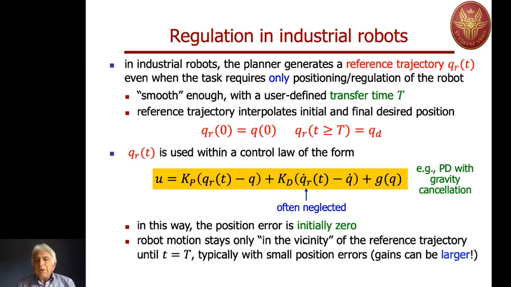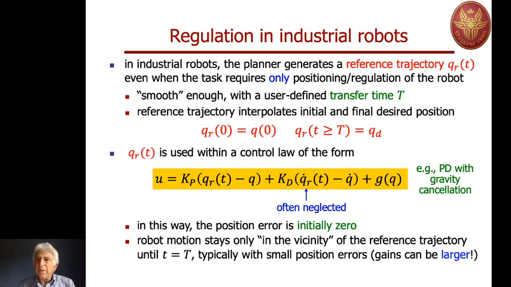Moreover, since we remain in the vicinity of this reference trajectory but have no guarantee at all, and in general will not follow the reference trajectory exactly, when we get to the nominal final time of motion, so at t equal capital T, there will be some residual error. But this error is small, so at this point we could tune the gains according to a linear approximation and have the best possible final transient. Okay, so we get many practical advantages in using this type of law.